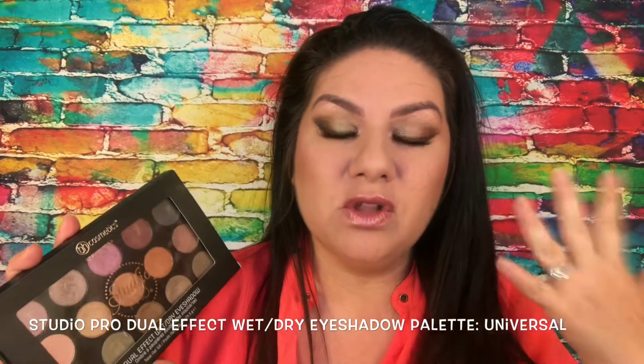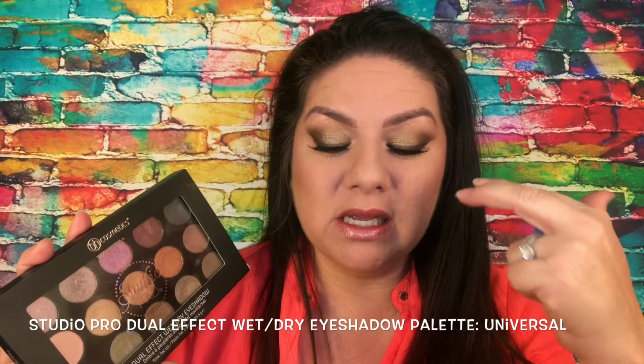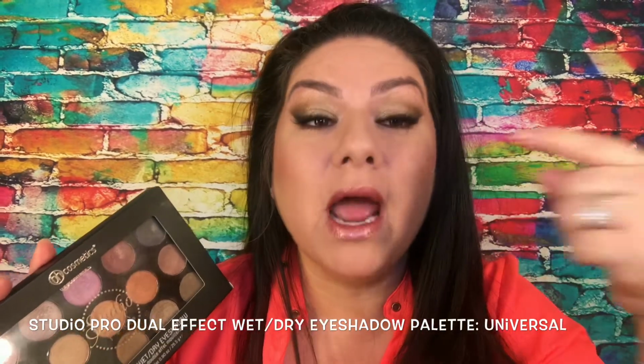And I did want to show you guys close up to my eye a quick little peek on how I did this eye makeup, how it looks on the skin as well.